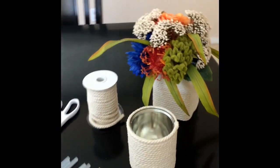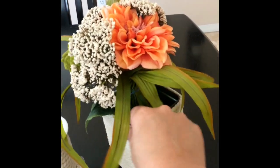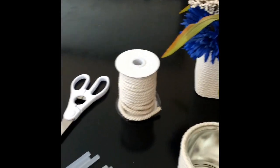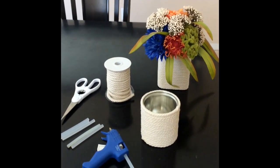Right, guys, and here's the final masterpiece. We got the cylinder one, and then we got the rectangle one. And I put some flowers in it. I need more. See how it has some empty space, but you get the idea. And it only took me maybe about 10 or 15 minutes. So I'm really happy. And I hope you guys try it out.